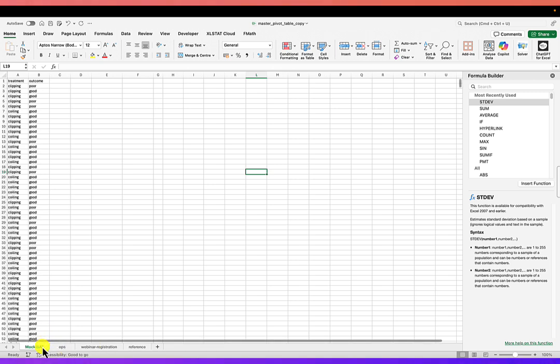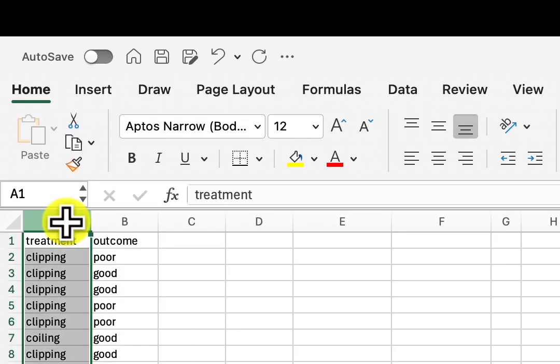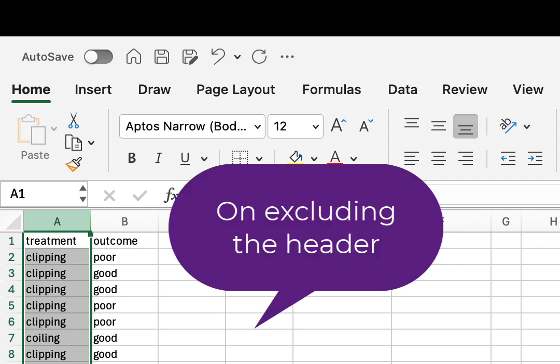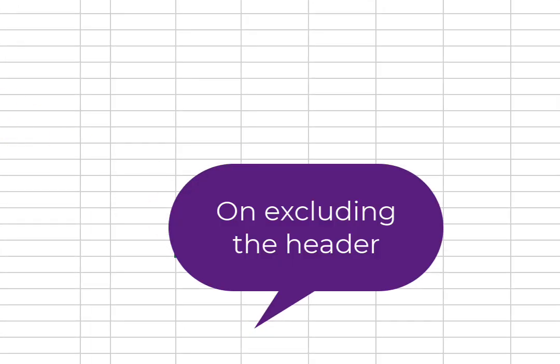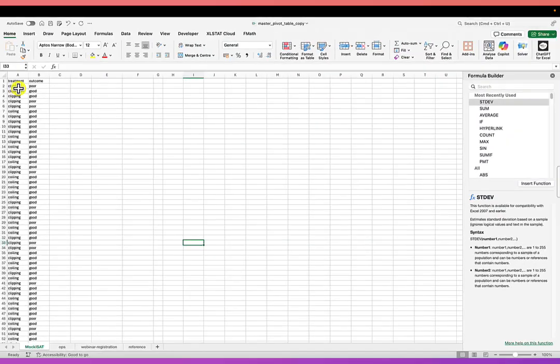These are quite large data sets. For example, this mock ISAT study has altogether 1,595 rows, so it has 1,594 data points. Here you have a treatment of clipping and coiling.